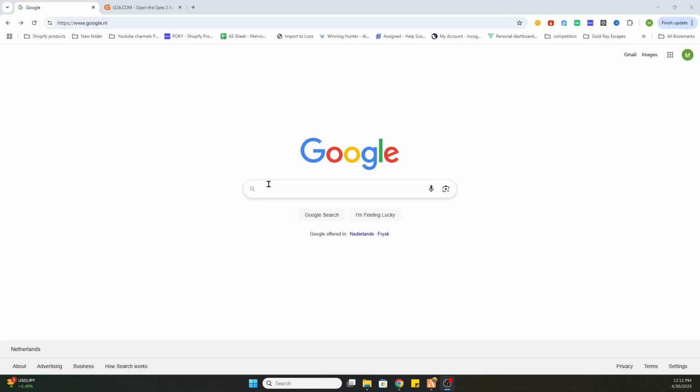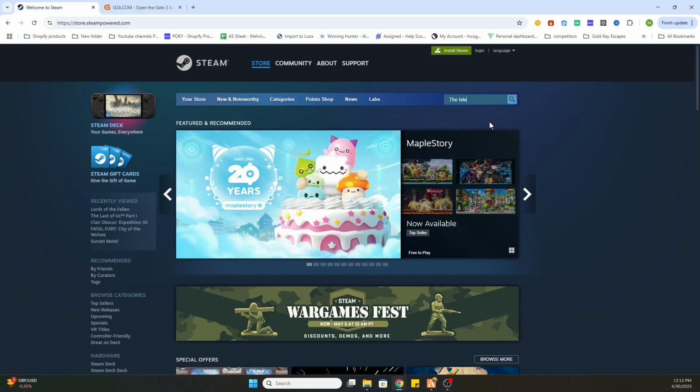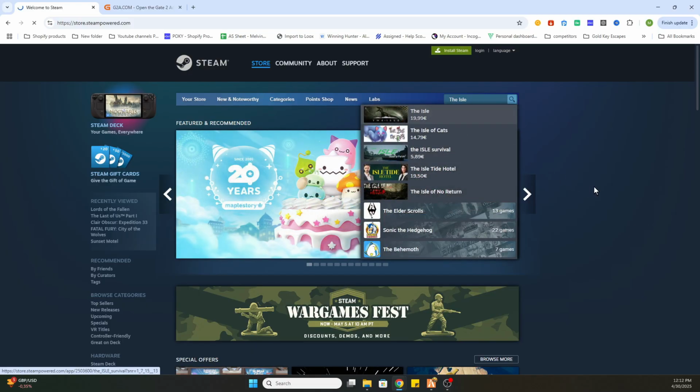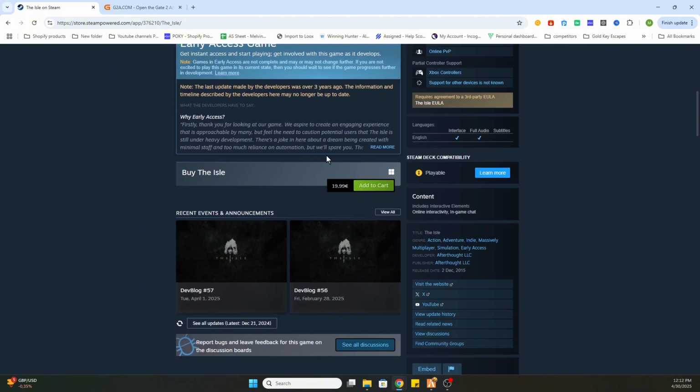Once you have done that, then we need to locate this game first on Steam before we can proceed to another website to download this game. So go to the Steam website and we will quickly locate this game on Steam, so we will search for it. Now, once you have searched for it, we can scroll a little bit down and you will find the price of the game on Steam, that is €19.99. But don't worry, we got a little workaround.